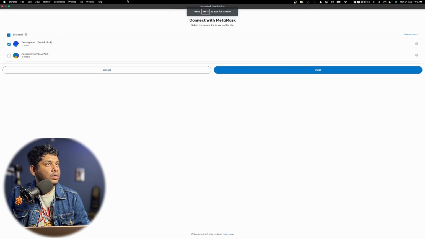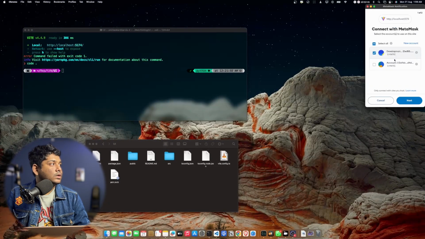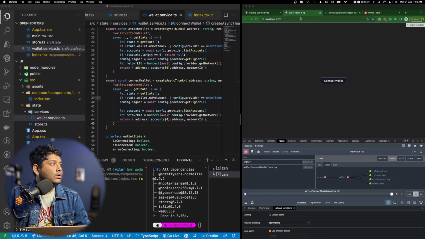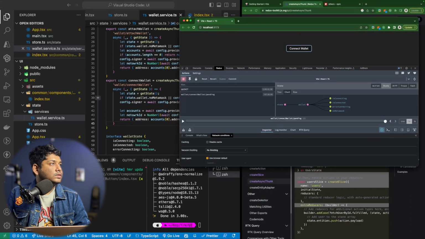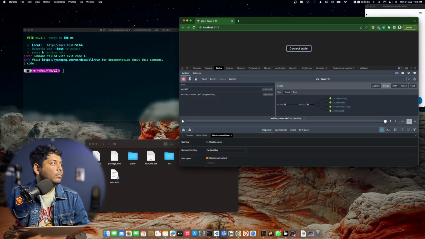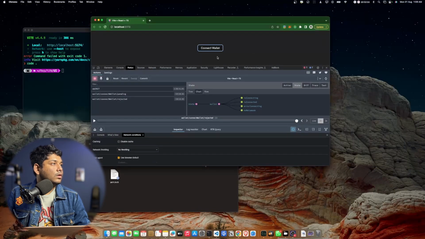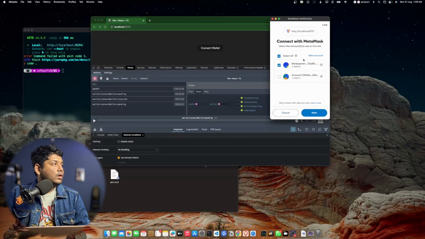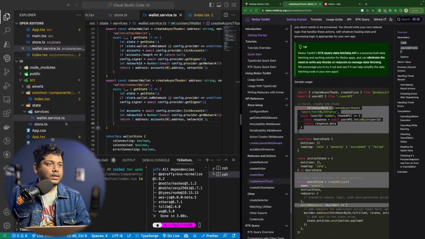Let me just put this here, and for now we'll just put this here. That way we'll be able to see. Let me just do it again. This is triggering my MetaMask because in the wallet service we have this signer called anyway, even if it is not connected.